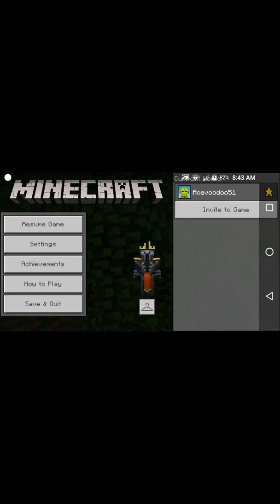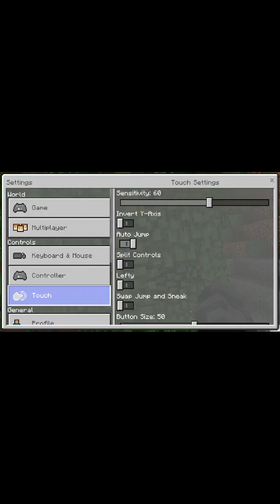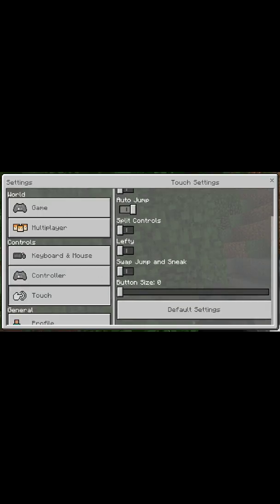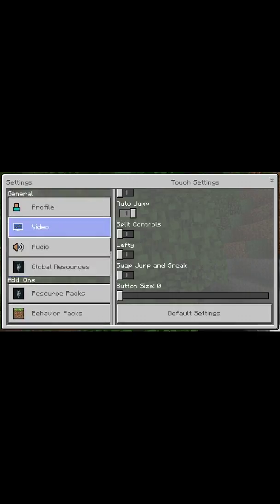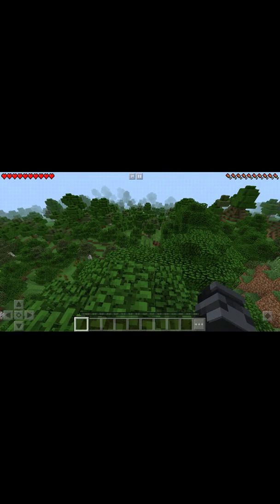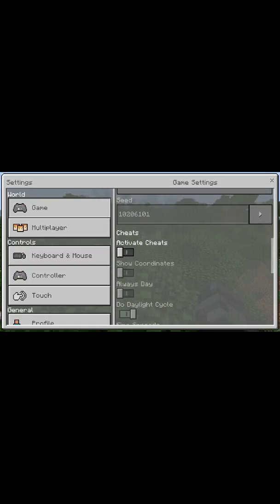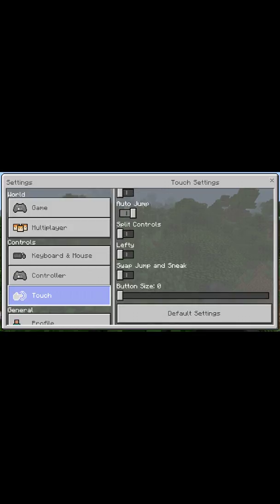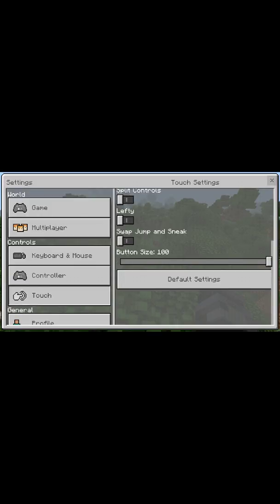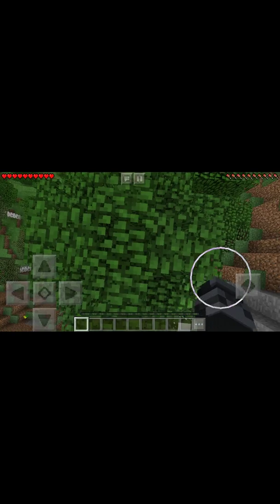And that is, well, to go to settings. Go to touch. I need my buttons bigger. Usually 93 does good. And that will do. That's a tiny... There we go. That's more like me.